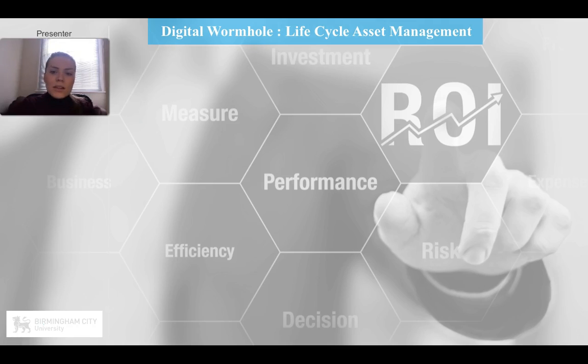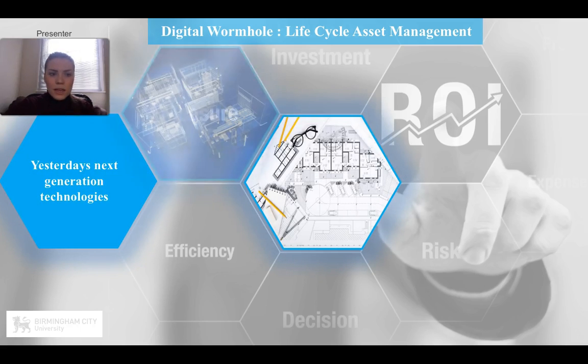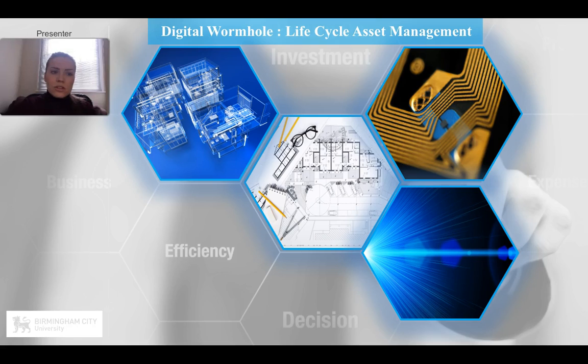Now I'd like to take you down a digital wormhole and talk about the ways in which lifecycle asset management has progressed and changed over the years. Yesterday's next generation technologies includes a number of digital tools such as AutoCAD design tools, RFID tags to integrate into assets to monitor their location based on GIS data, as well as optoelectronic devices such as laser scanners that were used for survey techniques by building surveyors.